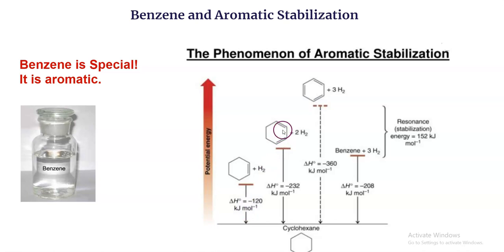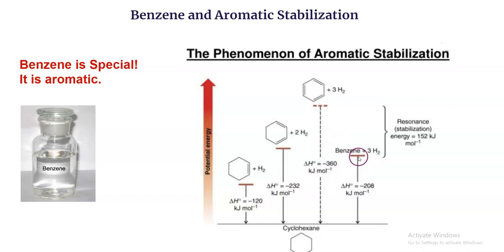Now let's look at this one. This is also an alkene because it's not a completely conjugated system. The pi electrons are not delocalized throughout the ring. So this is still an alkene, a diene, a cyclic diene. If you hydrogenate this, the enthalpy change in hydrogenation is negative 232, which is almost double. Now, let's go to the benzene molecule. If this were an alkene, then the heat of hydrogenation should have been almost thrice that of cyclohexene, so around negative 360. This is the predicted value if it were an alkene.